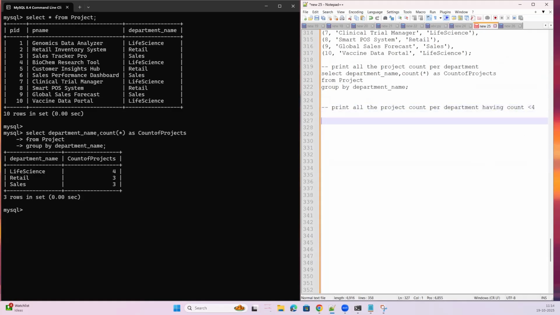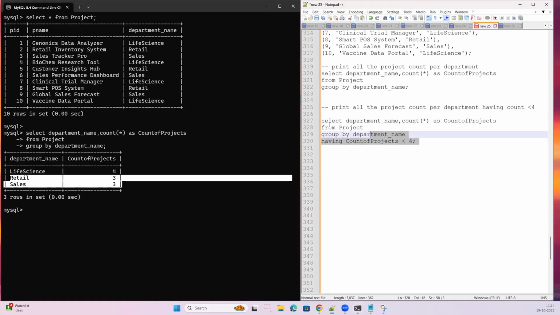If this is the case, the same query comes down here. Instead of ending at department name, you'll have having. You've taken this alias, right? Take this alias less than 4. Only these two should appear now when you run this.